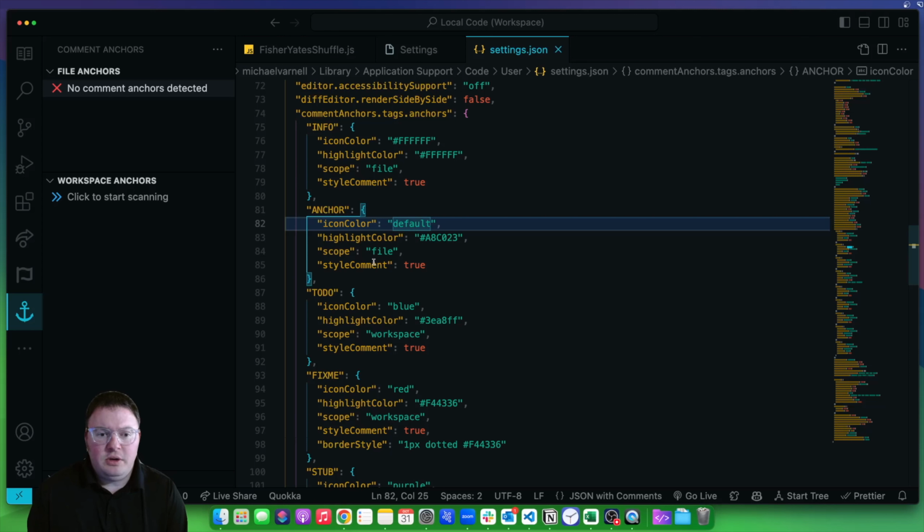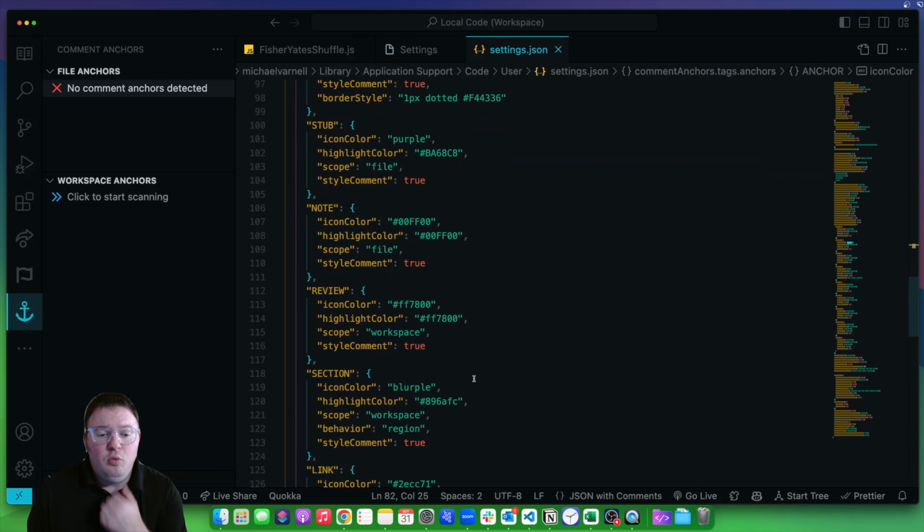Now, by default, most of these have the scope of workspace. You can either do workspace or file. If you do workspace, then you can search through your workspace and get all of the anchors in every single file. Now, I have all of my projects here, so I'm not going to do that at the moment.